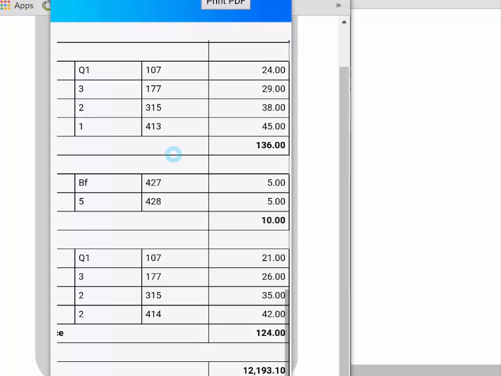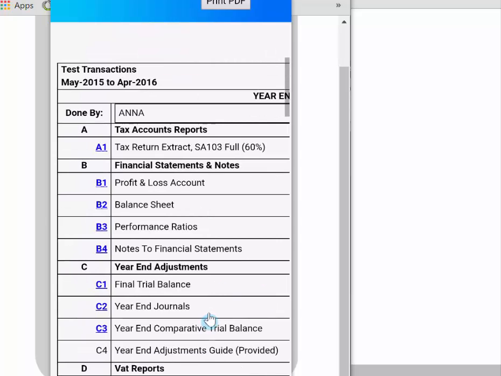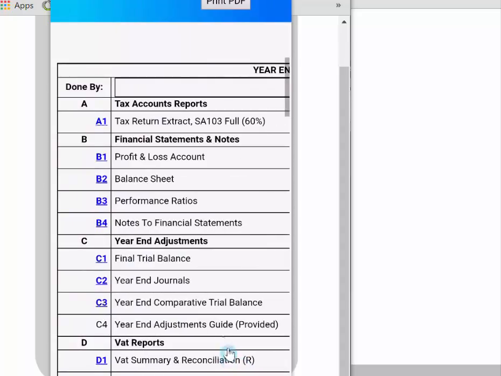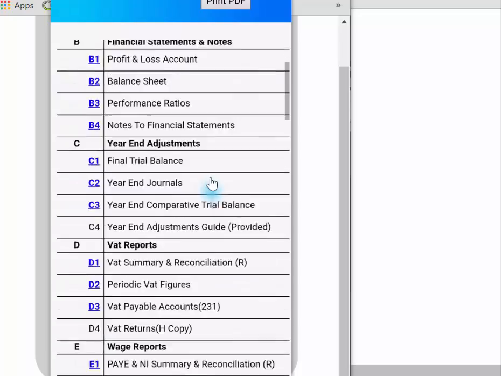Actually, this one is supposed to support the balance figures listed on report B4, which is the notes to the financial statements. And then below that, let's see.